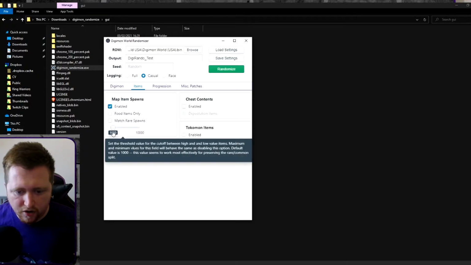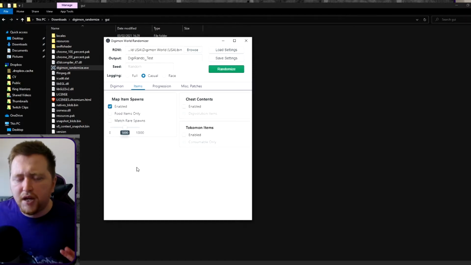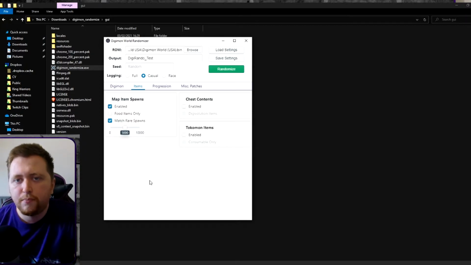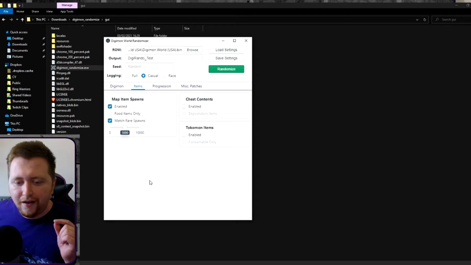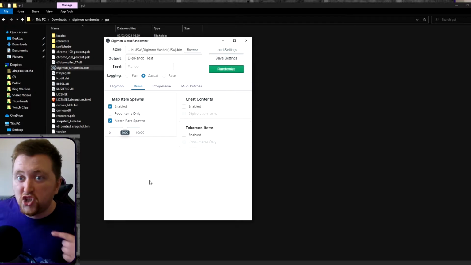As you can see here, it goes from 0 to 10,000. I normally recommend putting it to 5,000 again, so you get that mid-range and you get quite a lot to play around with. I also recommend putting on match rare spawns, because matching rare spawns means that these rare spawns that are normally very good items, you don't really want them to get randomized into items that are pretty bad, unless you're a glutton for punishment and you like that sort of thing, which yes, you can go for. But what I recommend is switching on match rare spawns, so now you may still get your rare spawn, but your rare spawn would now be changed to something just as rare, just mixing it up a little bit.